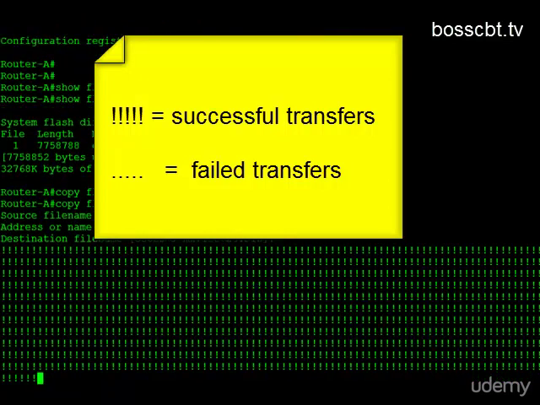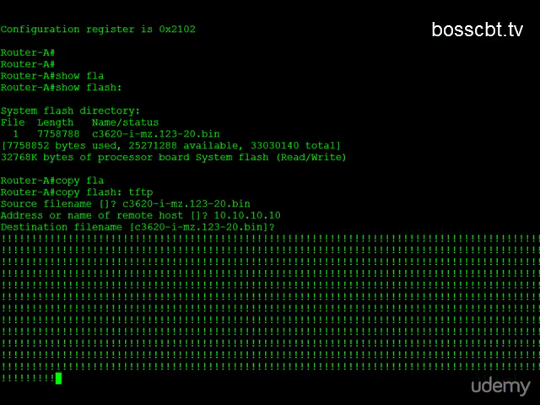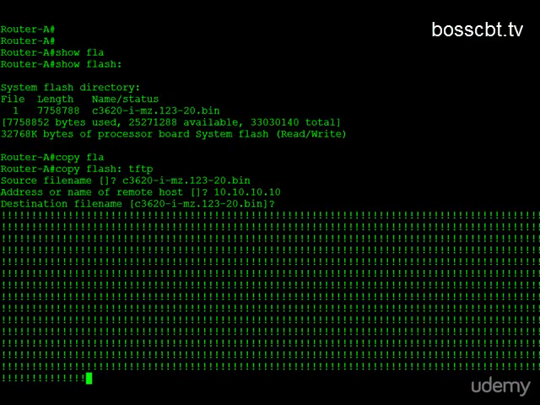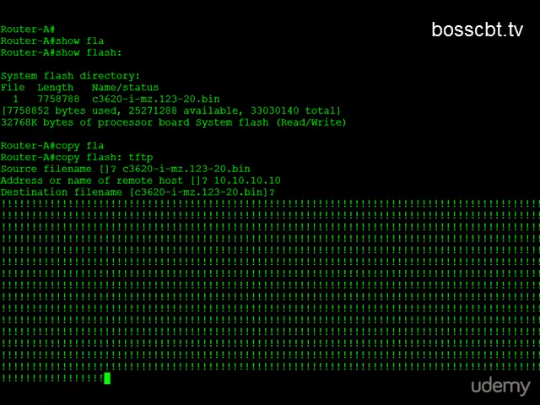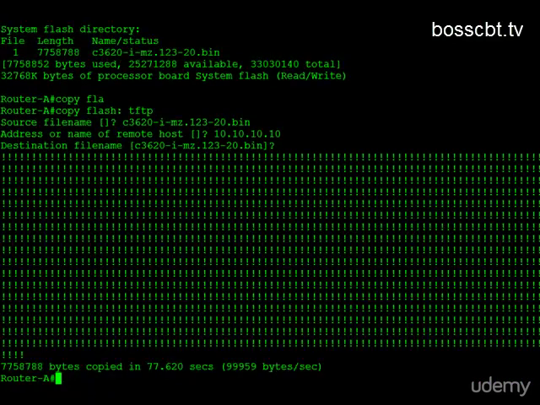Now, the speed of the file transfer depends as well on a couple different things. First, you may have a very small file, or you may have a very large file. And then also it depends on how far away the TFTP server is. Is it on the same network? Is it in a different network? Also, if you're experiencing any type of packet loss, that'll slow down the transfer as well. Finally, the TFTP server itself may be under a lot of load. Maybe a lot of people are using it, so it can only take in so much information at a time. Those factors could influence how quickly this will take.